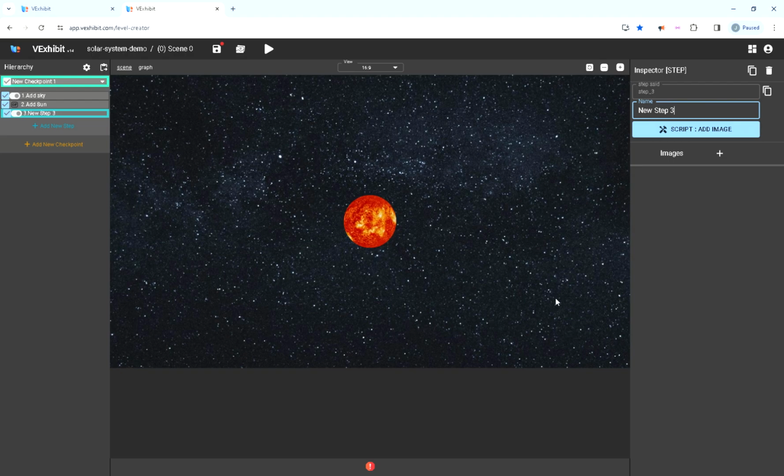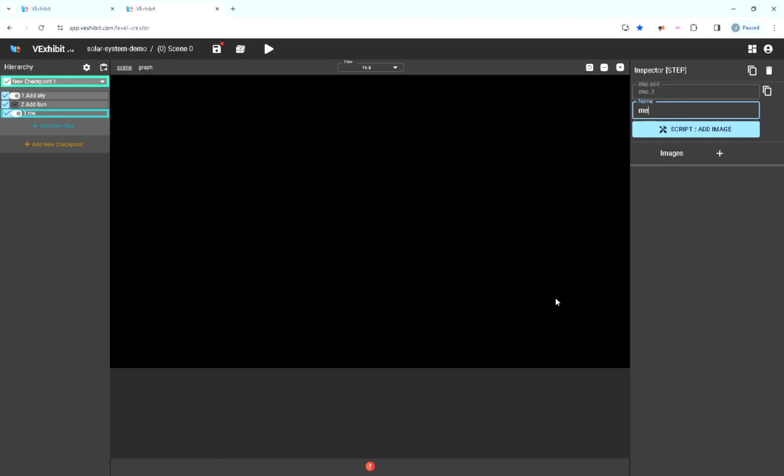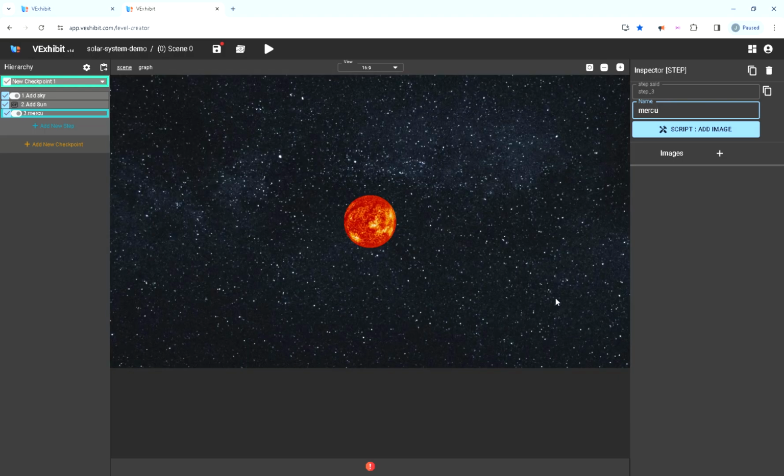Mercury is the first planet, then Venus, then Earth, Mars, Jupiter, Saturn, Uranus, Neptune. There are 8. Let's do Mercury only, because that's the first planet. Mercury group, or Mercury, let it be Mercury only.